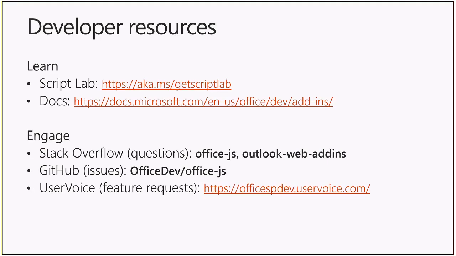So in terms of developer resources, there's a couple of big learning resources I want to call out here. The first one is ScriptLab. That's what Sudhi showed earlier, or used earlier to show the examples of the new, coming soon Excel API requirement set 1.7 functionality. If you don't already have ScriptLab, I highly encourage you to go get it.